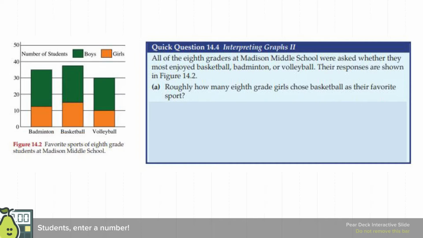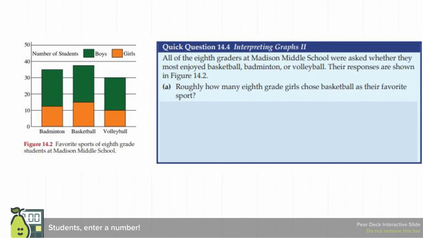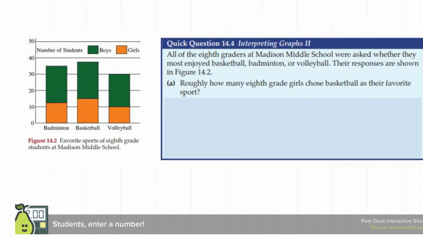Okay, this next type of graph is called a stacked bar chart. When you're reading it, you want to make sure that you are looking at the different pieces of information. You can see here that the girls are in orange, the boys are in green, and then on the y-axis, make sure you notice that these numbers are the numbers of students. They're not percentages, they are the actual numbers.